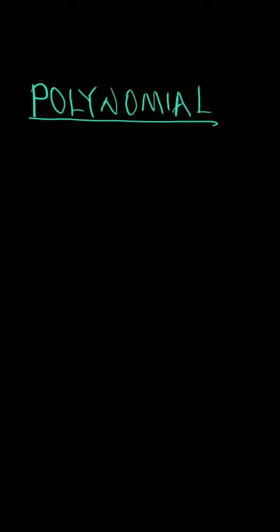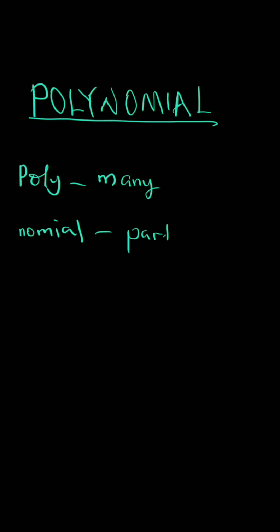So this might be the first time you're coming across this word polynomial, but I'm sure you might be familiar with the word poly. This is a combination of poly put together with nomial, forming polynomial. Poly is a terminology that is used not only in mathematics but in different places to mean different things, but it always goes with its own meaning. You can agree with me that poly has to do with something that has many things to look at. And nomial talks about parts in mathematics, which can also be referred to as terms. Putting this together, we're looking at an expression which simply has many parts.